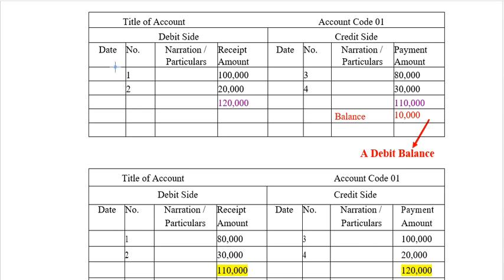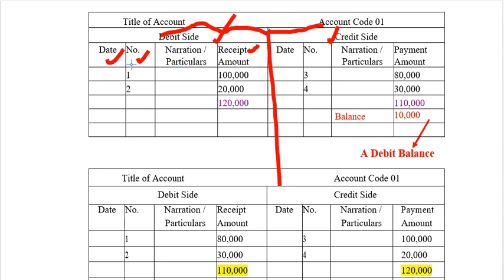Anyhow, there is the date and the number, maybe your voucher number, and some detail: narration, particulars and receipts amount. Again, it is a detailed thing. Again I am going to draw it there. It is a T, a black T. Look there, it is a credit side, and it is a debit side again.